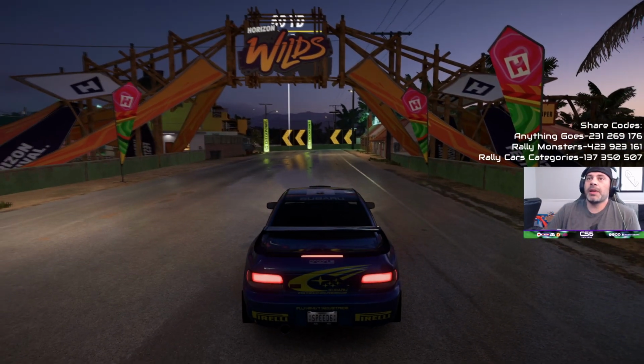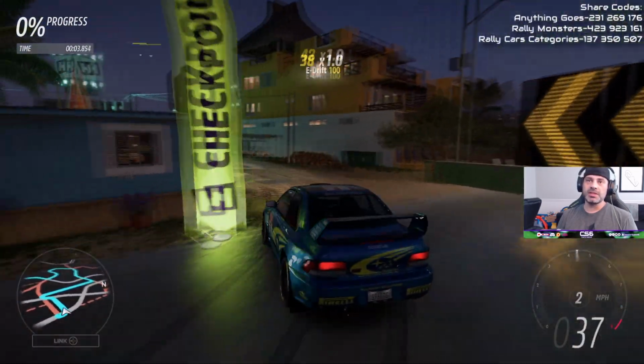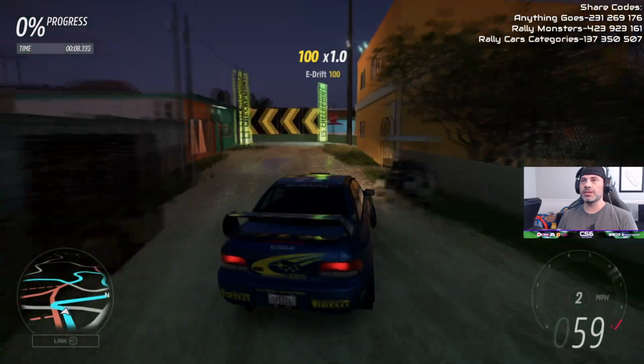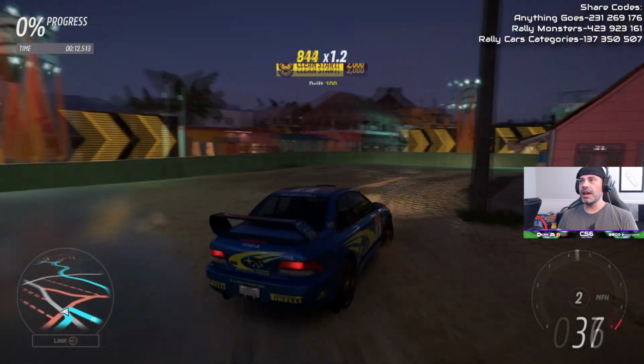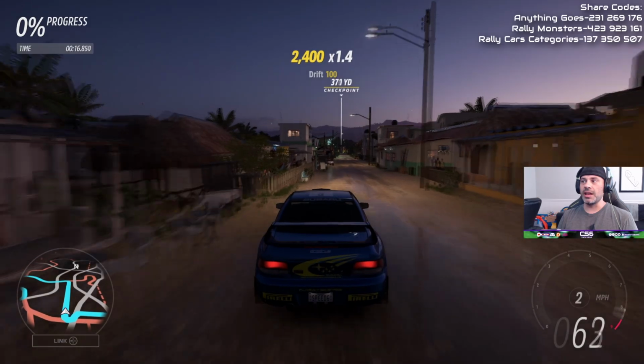Alright, so we are starting off in Playa Azul. We do wind down some of the super tight little back streets here. Be careful with these golf carts sitting on the side of the road. Flick it the other way. And we got a hairpin, first and foremost, running down this really long straight now.